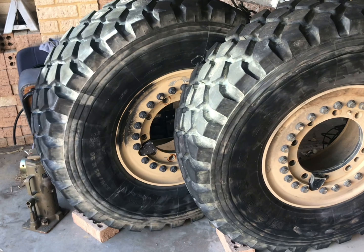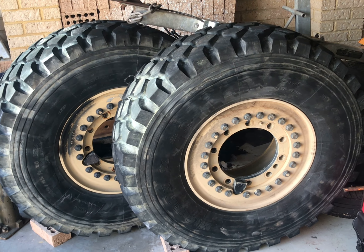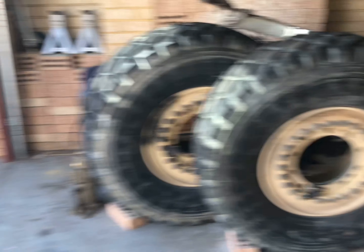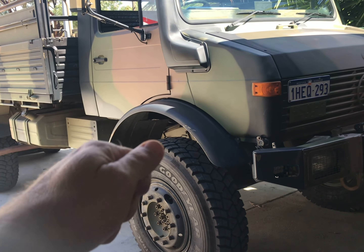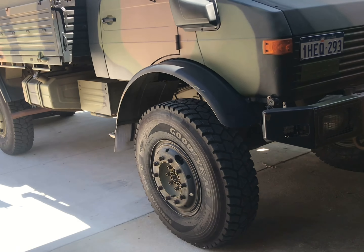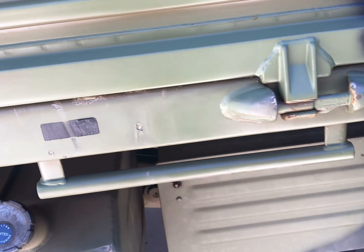Just to conclude where we're at: we've got the carpet installed — the first piece — we've dynamatted the cab, we've put some side trims in for now until I figure out a better option. We successfully got a couple of wheels off ready to go on. We did that with basically a ratchet strap, a bit of carpet on the edge of the tray, double looped it around one of the tie downs, and just let the double loop do the work — lowered it onto the ground. I did unfortunately knock one of my side markers off, but no biggie, I'll clean that up and put a new one back on.